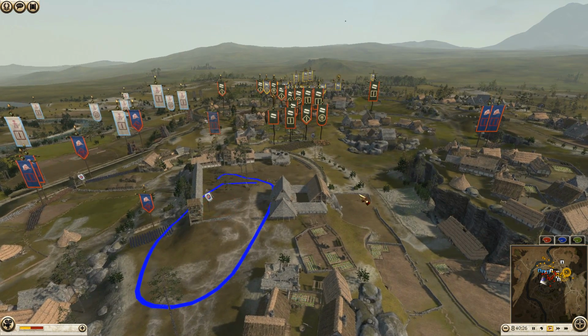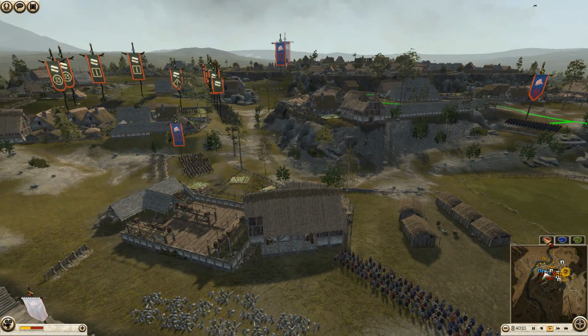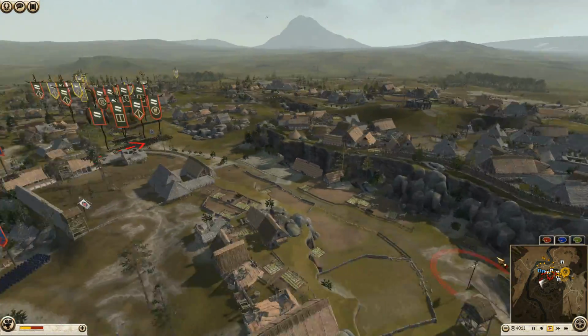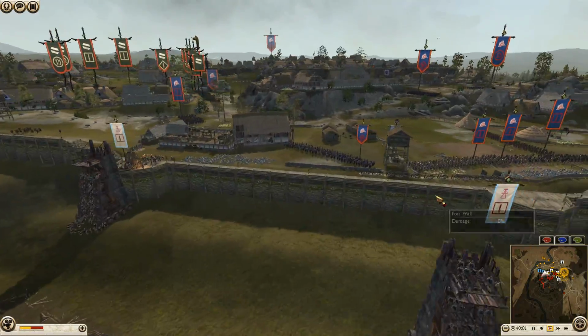There's a tower, and while defending here, you can pretty much use this entire area to put archers up and do tons of damage onto any unit that starts making their way up through this area, especially if the attackers decide to try and attack here, which I don't recommend because archers can fire down from here, and archers can fire down from there. So not a good idea to attack from that gate.